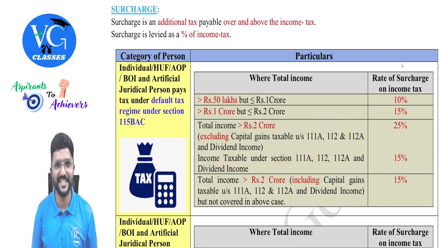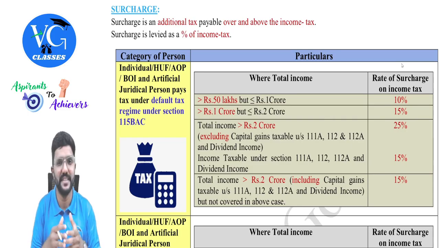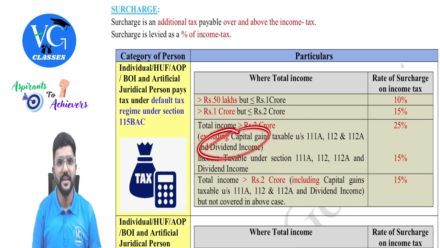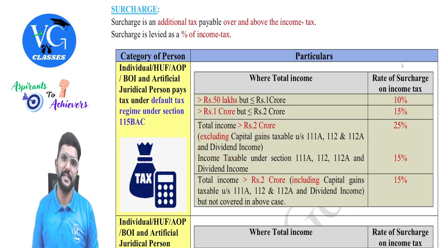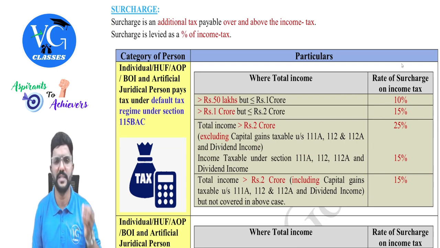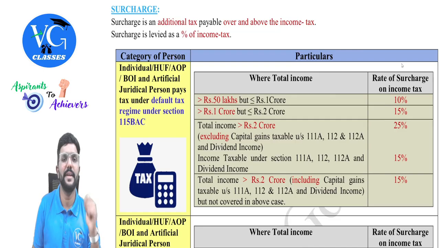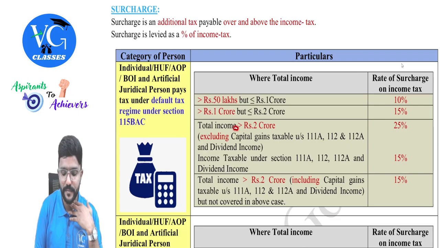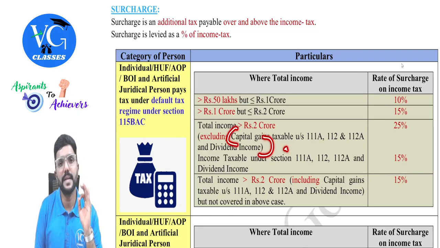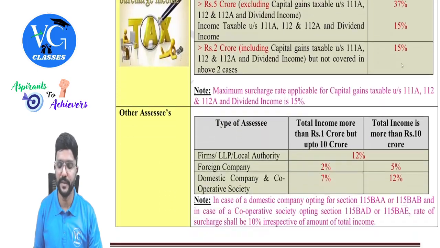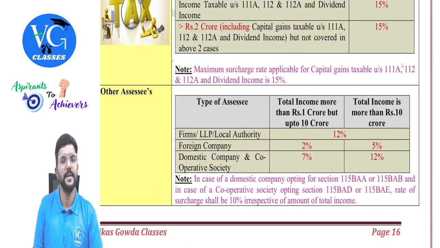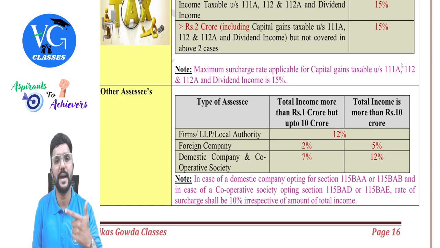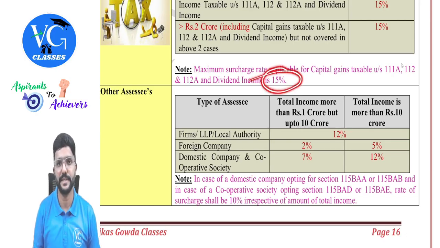If you have invested in shares, you will earn dividend income when you are holding it, that is during your holding period. That is covered here. And what if I sell it, sir? Then you will earn capital gains income. Not only on shares, all the capital gains income which are special in nature are covered here: 111A, 112 and 112A, guys. So on this income, whatever income tax is calculated, the maximum surcharge rate is 15%, guys. The maximum surcharge rate on tax calculated on capital gain, special income and dividend income would be 15%.